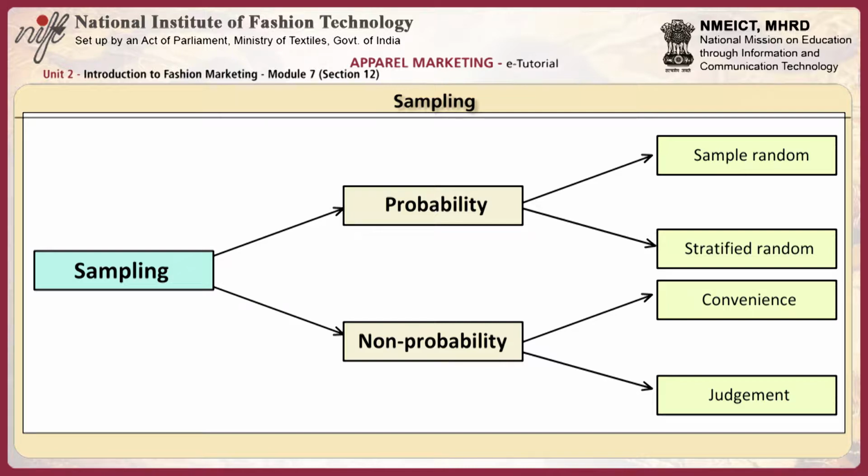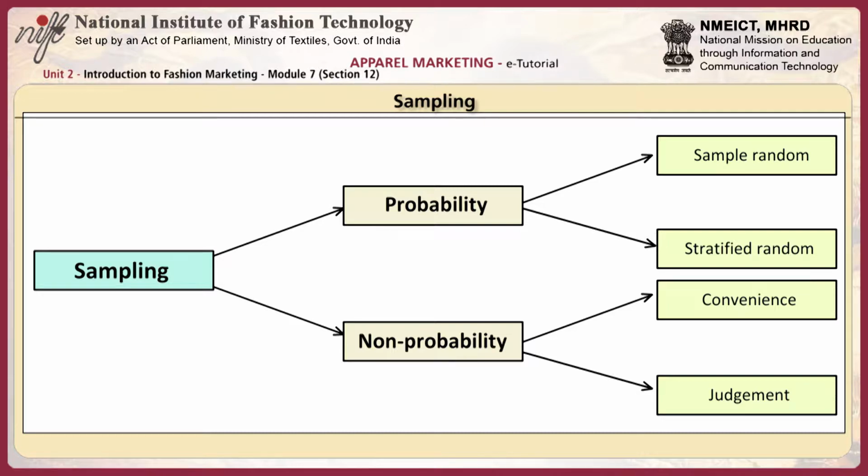In probability sampling, there is every chance of considering all the members of the sample. There is a probability of everybody getting selected. Then within the sampling there is another called non-probability, where there may not be all who can be randomly selected.